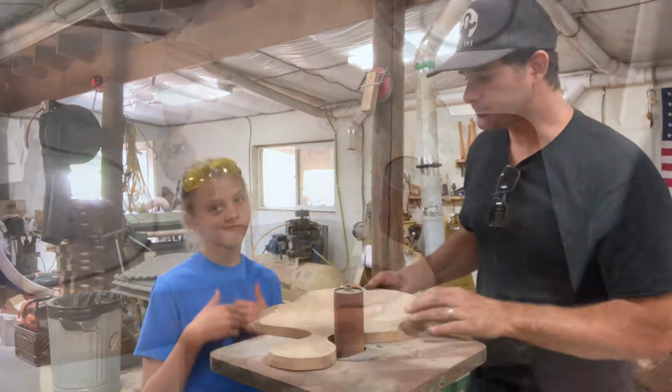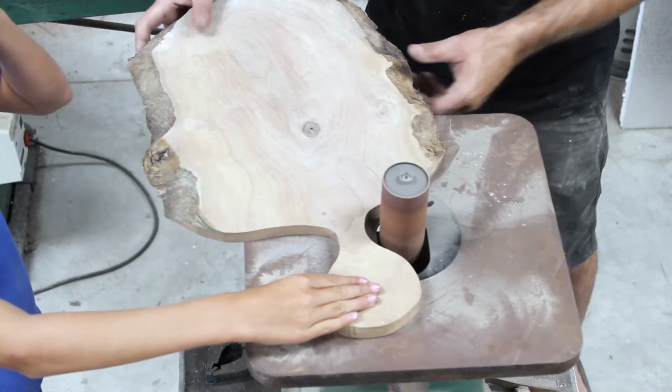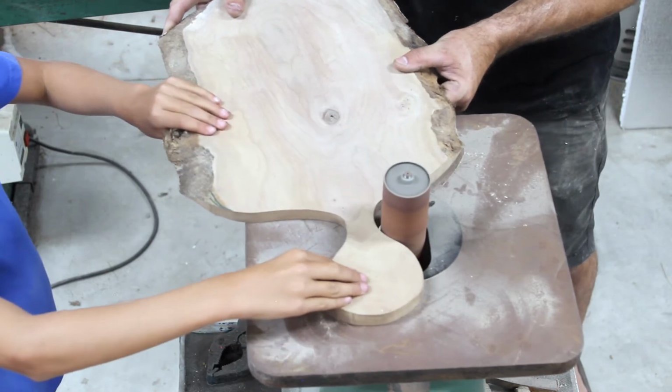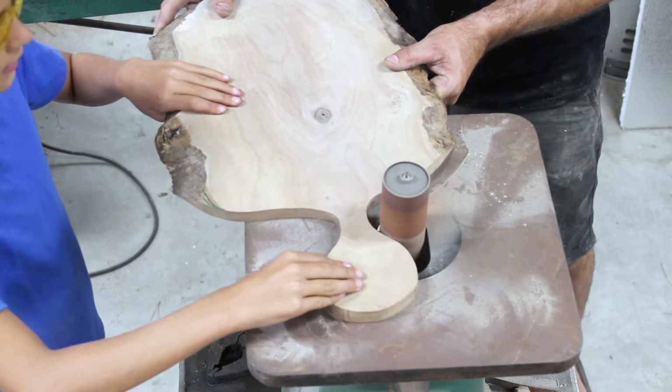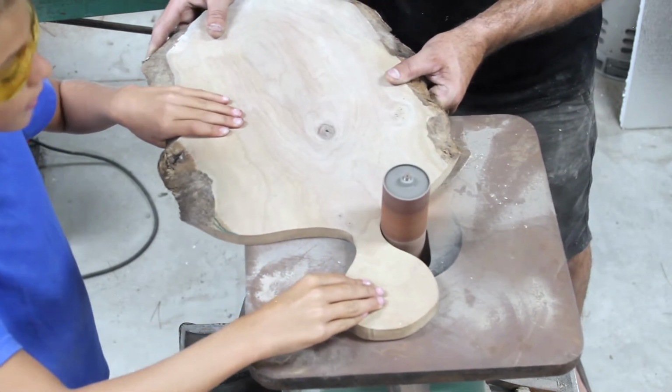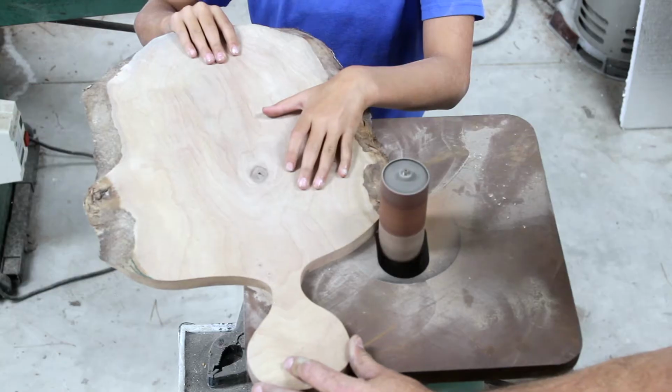All right? So what you're gonna do, you see how it spins this way? You don't wanna go this way, you wanna go against the way it spins. Yeah. There, and then that way. And you wanna take nice light passes, all right?